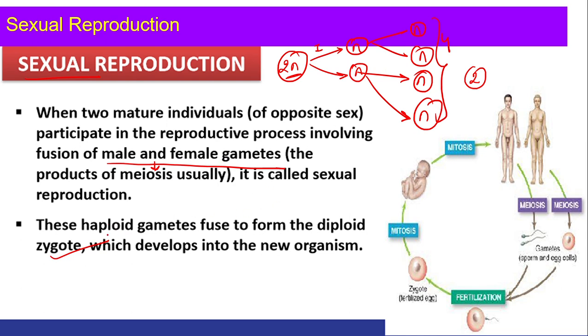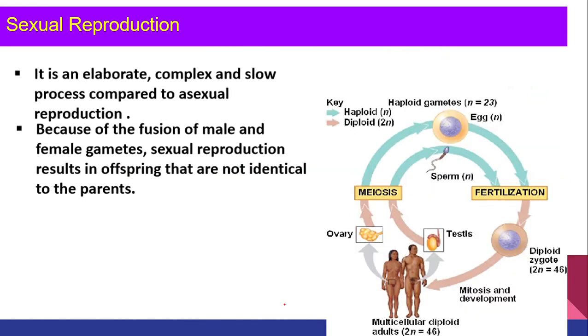Now this haploid gamete, when we talk about sperm and ova, they are haploid in nature. That means only contain half set of chromosome. Full set of chromosome means 46 chromosome will be there. So it contains only one set of chromosome or half set of chromosome, that we call as 23 chromosome. क्यों 23 chromosome है? Because ultimately they are going to fuse to form 46 chromosome in the zygote. So how is your zygote? Zygote is diploid, right?